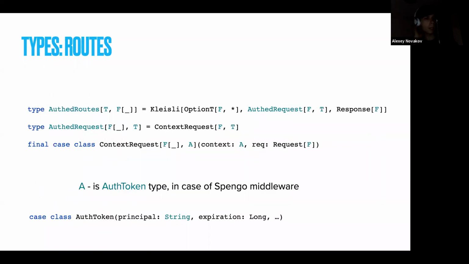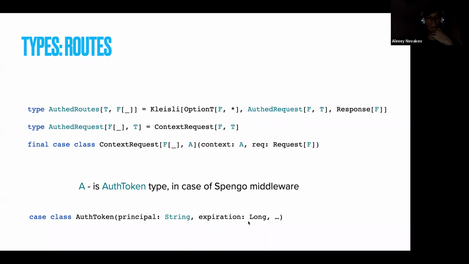Now let's look at the types of the routes and of the request. You've seen what HTTP routes is, and auth routes is an API coming from http4s as well, which is a Kleisli, this time not just a request, but an authed request. The rest of the things are the same, so the OptionT of response. And AuthedRequest is a type alias for ContextRequest, and ContextRequest is finally a case class which is a wrapper around a request with some context of A, right? It's a generic type that you can plug your specific context into, which will be available to you when you're already in your routes.